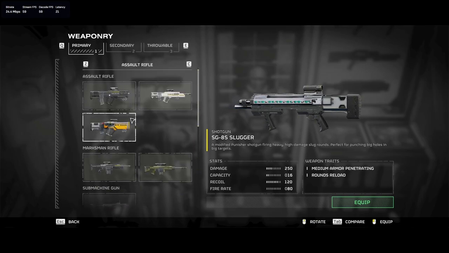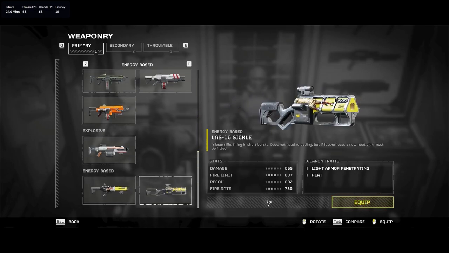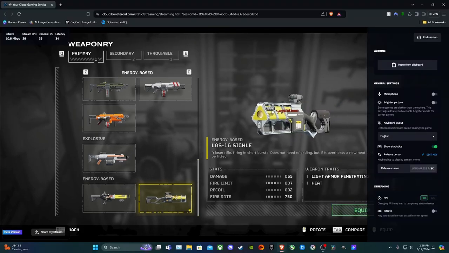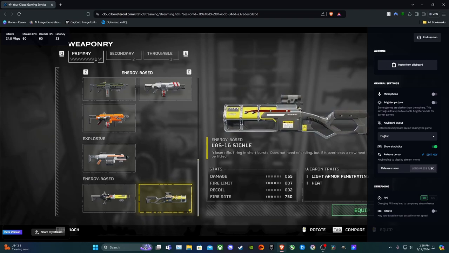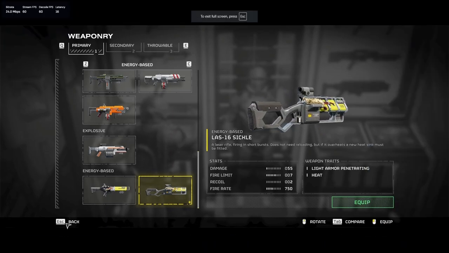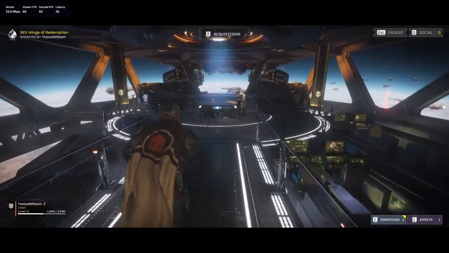Let me see what kind of gun I want to use. I like the sickle. And that's the other thing. I'm sure you can change this, but if you hit escape, then it takes you back to this menu. Kind of annoying. I'm sure you can change it. It's something to keep in mind. All right, let's get into a game.